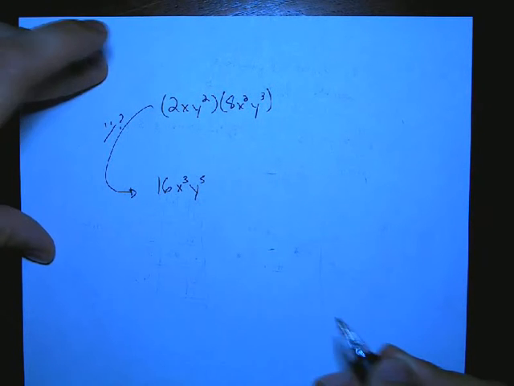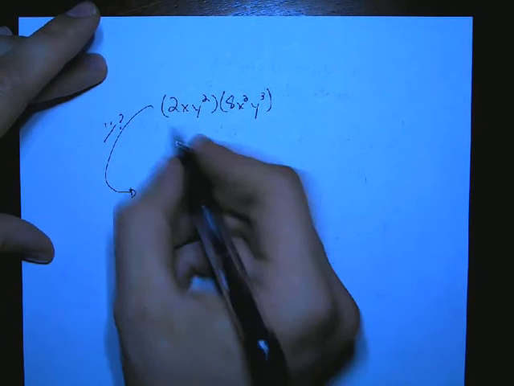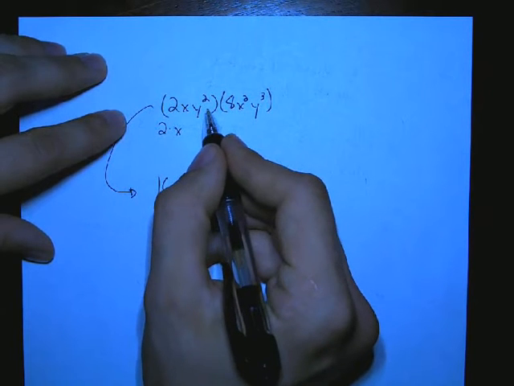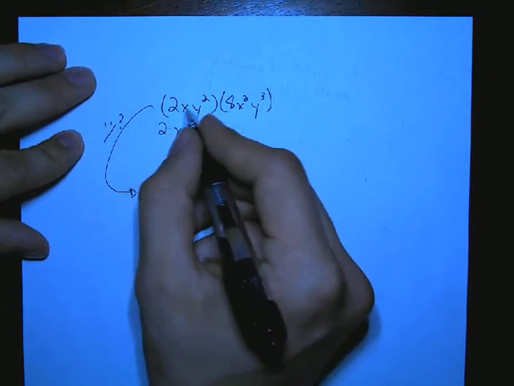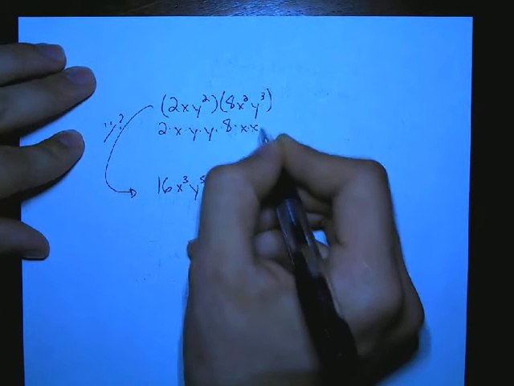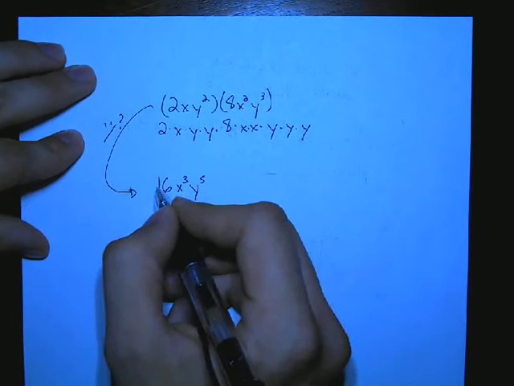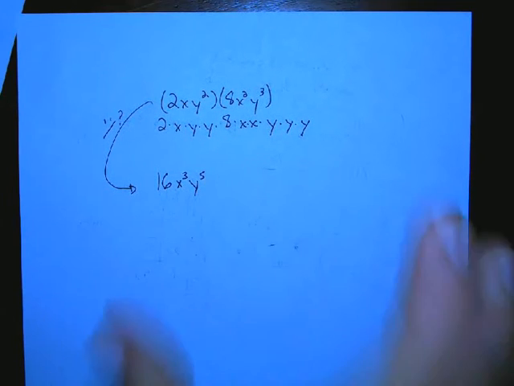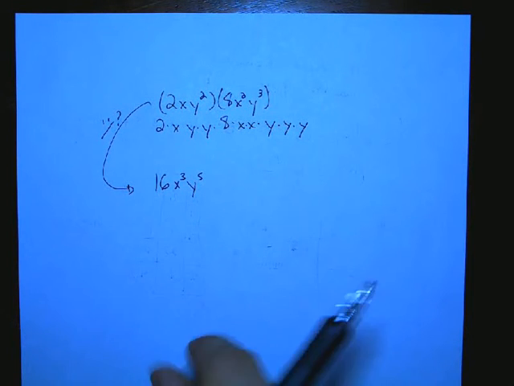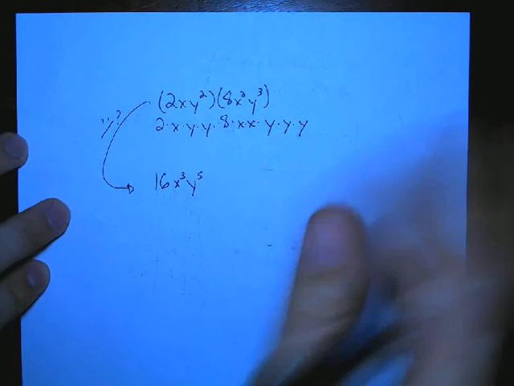I have no idea where this happened, no idea what's going on. There's a way to do it where you can see all the pieces come together, and that's by writing it out the long way. Now remember that exponents are shorthand for repeated multiplication. So 2 times x times y squared times 8 times x squared times y cubed. If you get confused with how to go from here to here, there's always an intermediary step. There's always a middle point that you could write out that we don't, because it's easier to go fast if you don't write out this step. It takes a lot of time to write this out. However, if it's the only way you can understand how to do it, it's an excellent method.